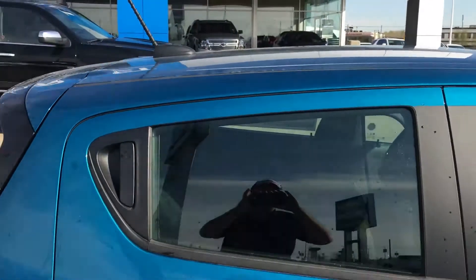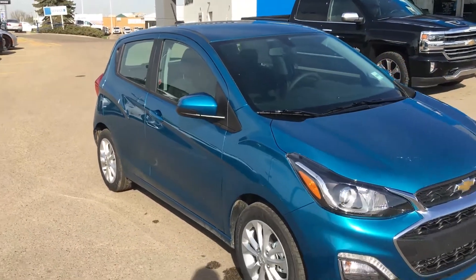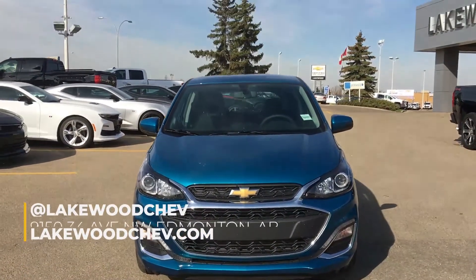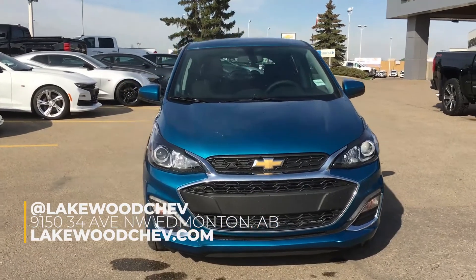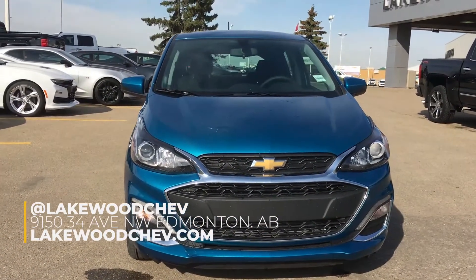This vehicle is great on gas. As some say, vehicles are good if they turn on a dime — well, this one only needs a penny. Find great parking spots downtown. This is one metro life-saving car — show up in style and show up in comfort. Come down to Lakewood Chevrolet. We're on the corner of 91st and 34th. Come see this Caribbean Blue Metallic before it goes out with the tide.